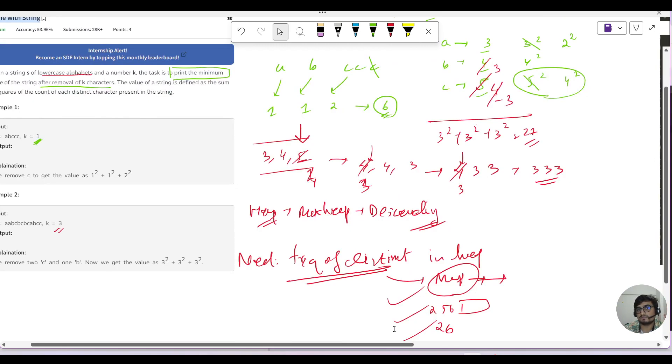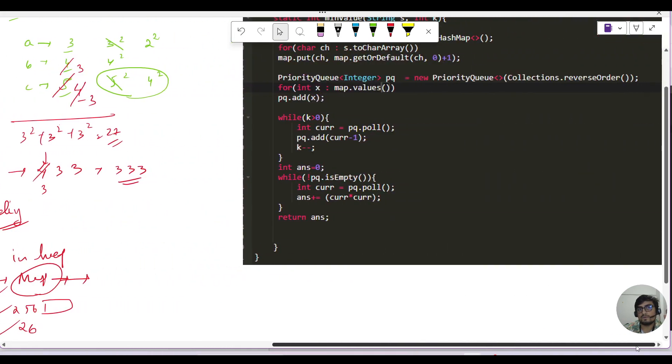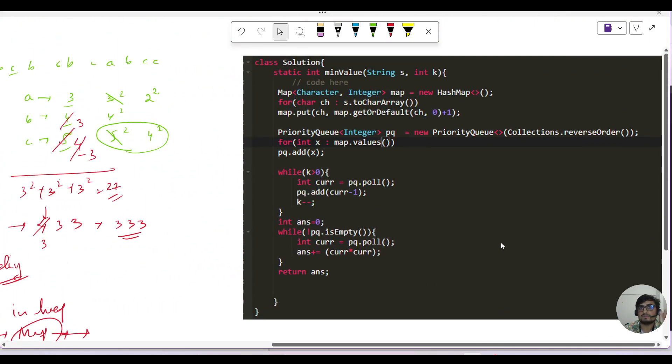Please pause this video here. Try to code this approach by yourself. And I hope you are able to do so. Let us now go back. Let us see the code now. So first what we have done? We have maintained a map. And for each and every character, we are iterating in the given string. And we are putting it into the map. So map.getOrDefault is a very handy method in Java. You must remember. If it contains the key, increment the value and put it again. Here we have our work in one line.